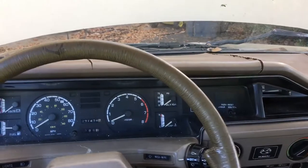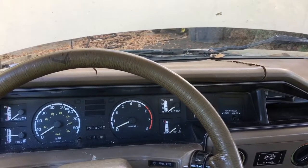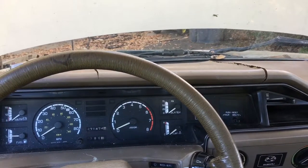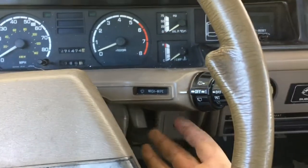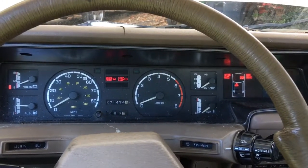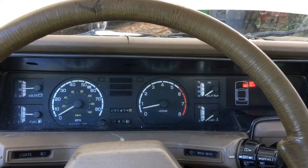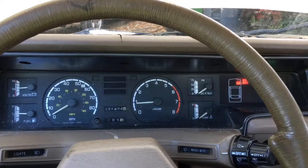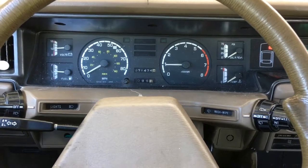I did find out that an '85 Jeep Cherokee has a very similar kit — I need the top bowl gasket and I'll cut new gaskets for the middle part. Let's start it up. It's cold right now, so it's going to start and run just fine. Not even going to pump it because the choke's stuck on — there's no need to press the pedal at all. It's running pretty good right now. It does need the valves adjusted, which I think is part of the reason the car doesn't work well when it's warm.